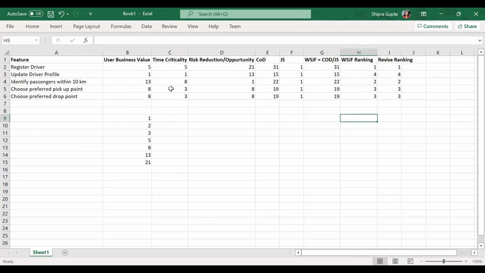Is my understanding correct that whichever is giving me least value is 1, whichever is least time critical is 1, and whichever is least risky is 1? So these are my least columns. But if I'm ranking it, I'm going with the higher number. Exactly, yes, that's correct. I was going in the least mode only, so my bad. But yes, this is what we came up with.